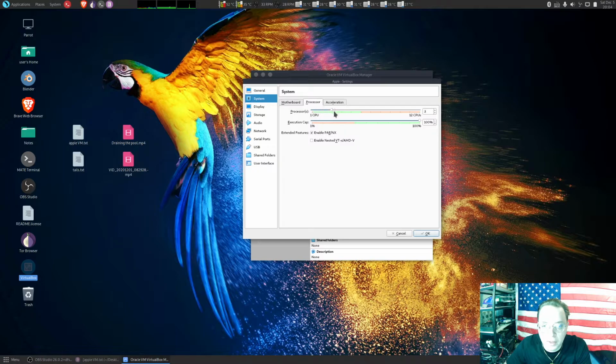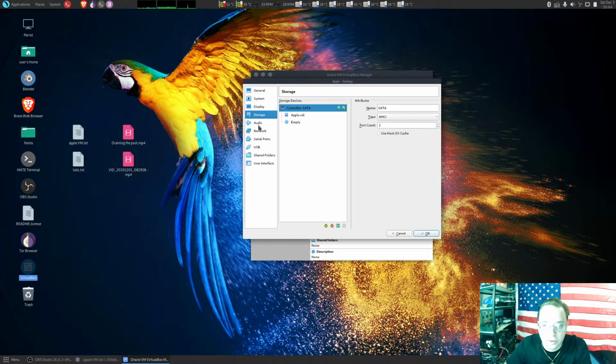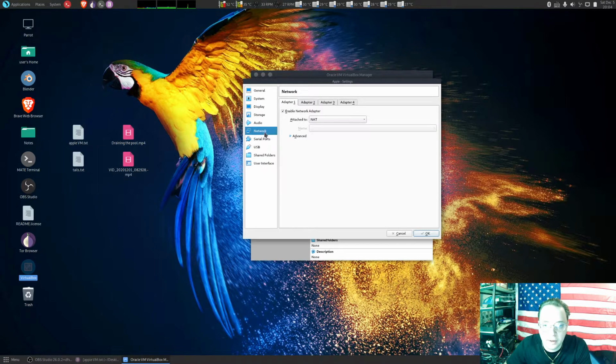Processor, I'm going to max this out because the operating system uses a lot of resources. And for the display settings, we're going to enable 3D acceleration, and we're going to max out the video RAM. Okay, everything else should be set.